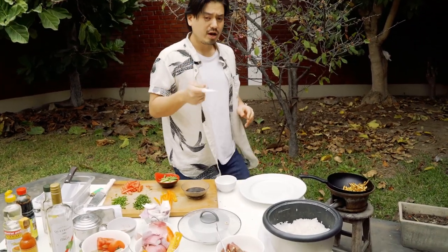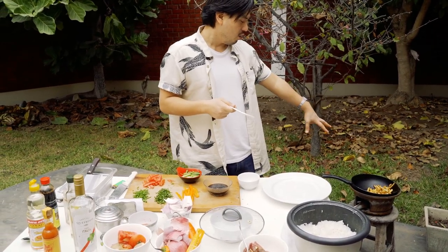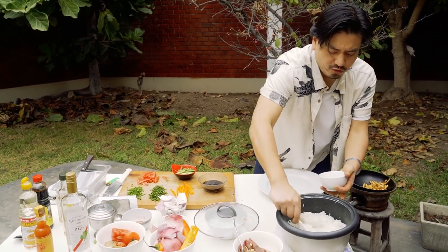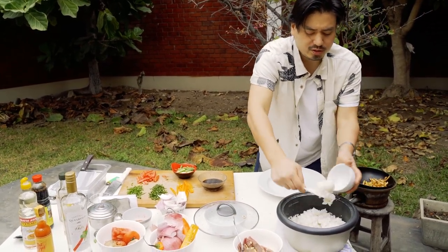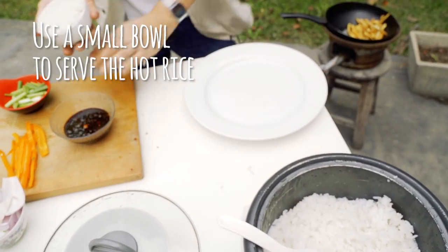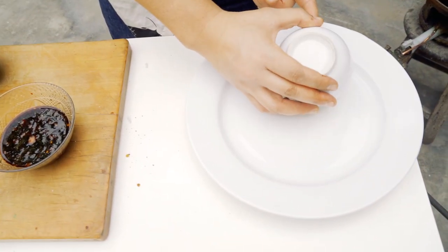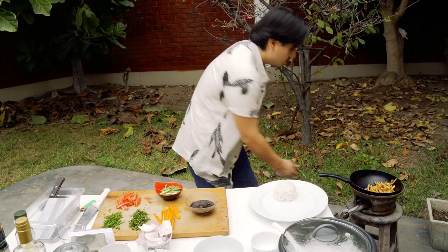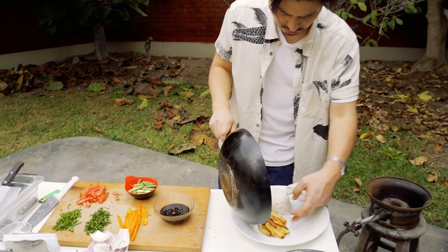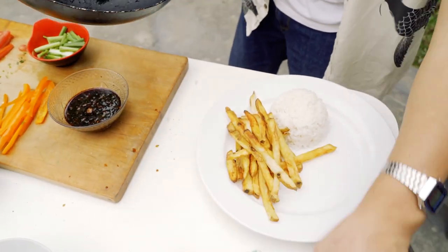All right, guys, as I was telling you, lomo saltado is served with white rice and French fries. I got my French fries on the wok because I just wanted to warm them up. But the rice, if you're back home, please try this technique. Use a small bowl and put it on one side of the plate. And that's it. And then the French fries right on the side. Belgian fries, sorry. Or papas fritas.